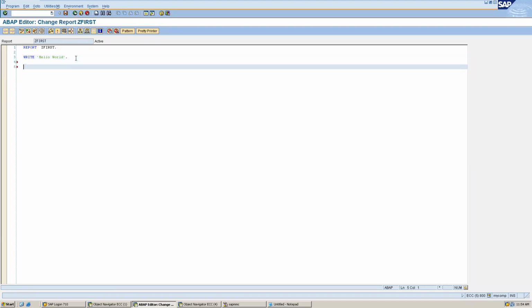For example, if I have to type anything, there is also one more thing: ABAP is case insensitive. It means we can write anything in caps or small letters, and it does not make any difference. So I can write in capital letters also and in small letters also. So here, if I have to print, for example, GAN factory.